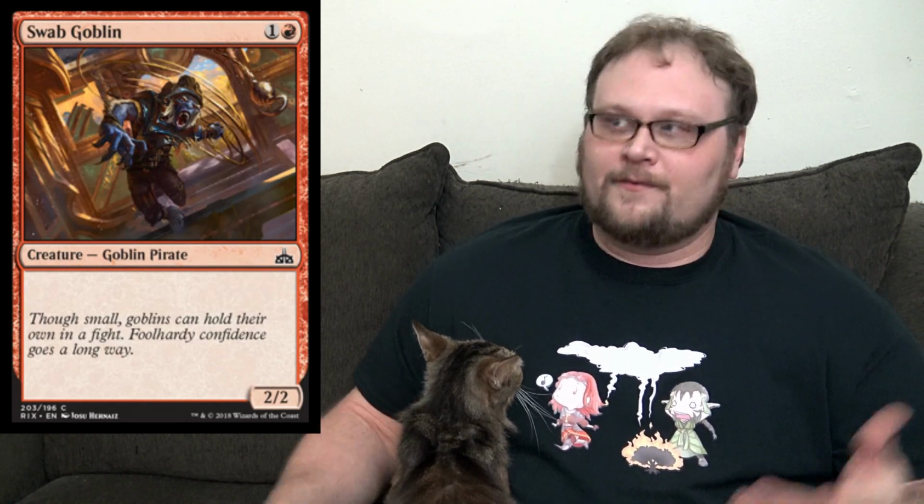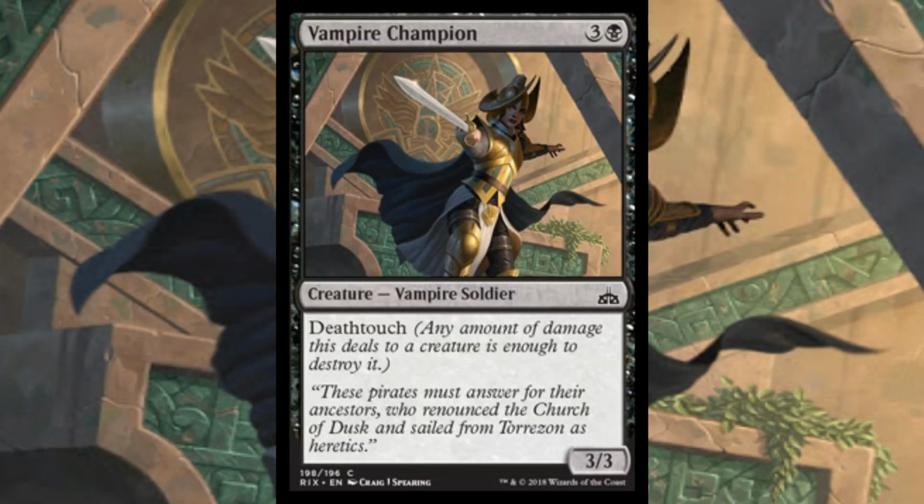And Swab Gob is hilarious. Do with that what you will. And here's Vampire Champion to finish off the Planeswalker deck commons, and thus the Planeswalker deck cards. It's 4 mana, 3 and a black for a 3/3 Vampire Soldier with Death Touch, and that's the end of it.